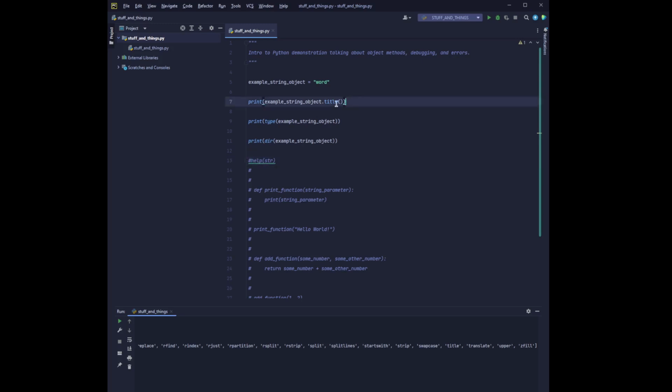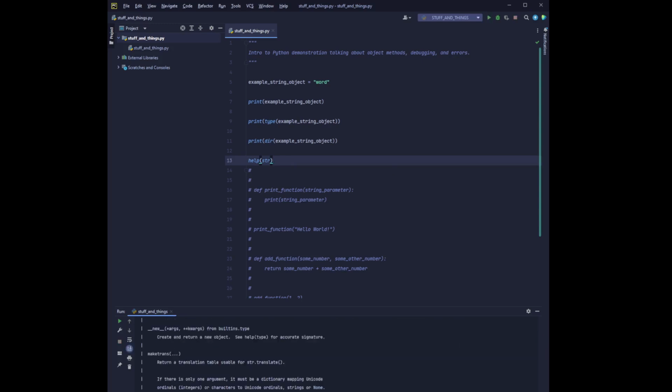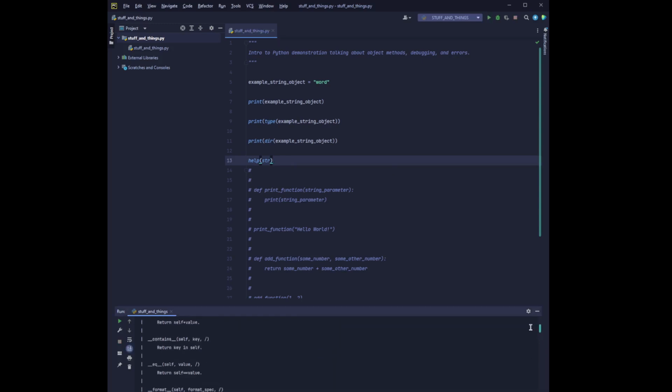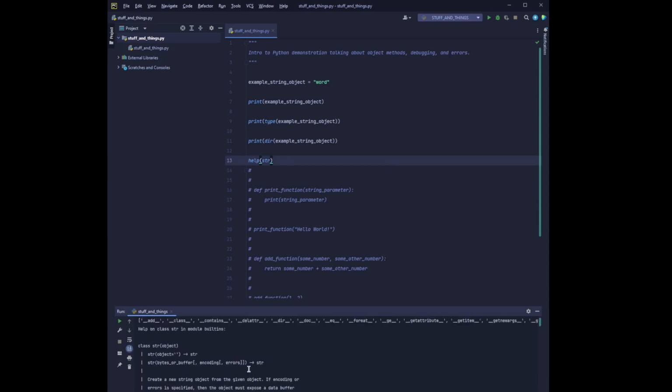Like maybe if that doesn't show up for you when you click here or whatever. But let's see if we can get the description. So if we use the help function here and pass in just a normal string object, we can't pass in the example object. We have to just pass in what variable type it is. In this case, it's a string. So if we use the help function and then print that out, it's going to print a lot more stuff. But this is the actual documentation of these methods and of the class itself from the coders of Python. This is actually coded into Python itself.